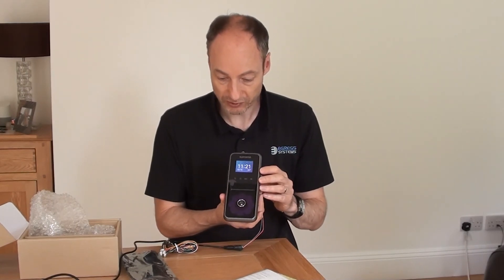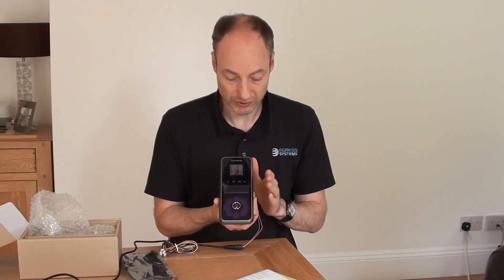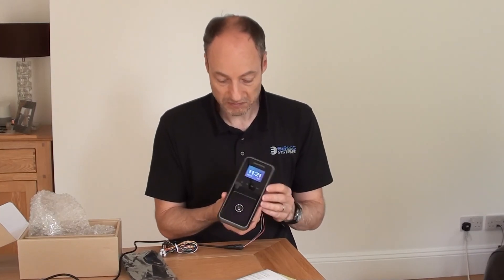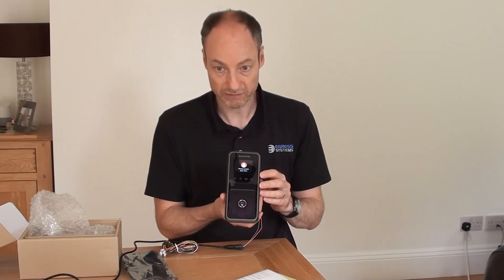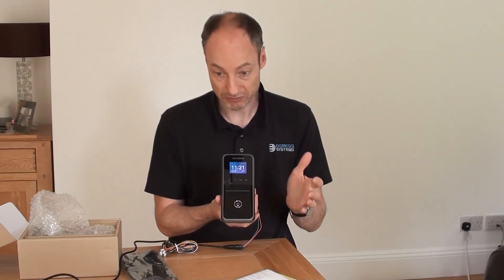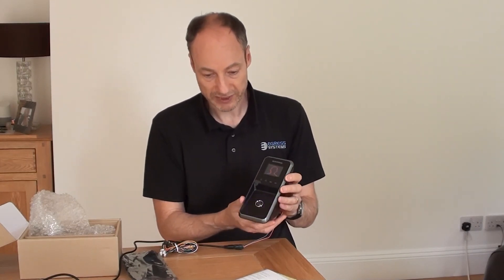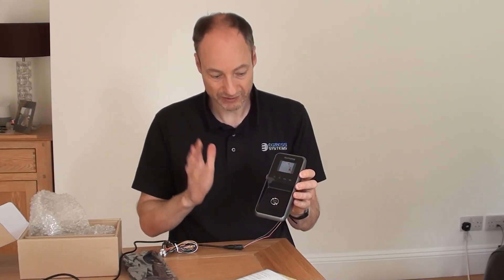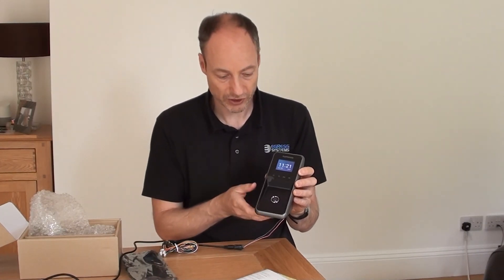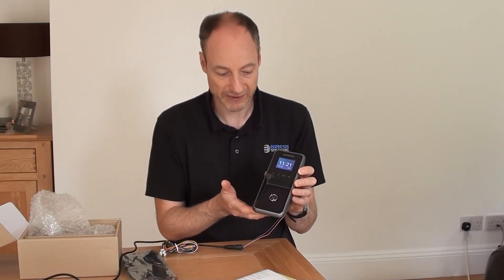But that doesn't seem to diminish the product particularly. It also works in a wide variety of different lighting conditions — it can work in very dark conditions to really rather bright conditions. I would still suggest considering where you locate your device though, because direct sunlight shining on it is not going to be at its best in that scenario. If you try to keep it somewhere where the lighting levels are fairly constant, it tends to work at its best.